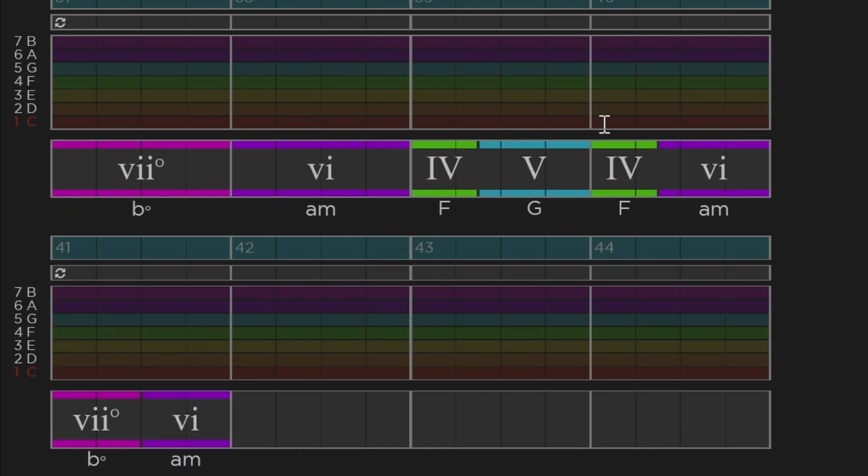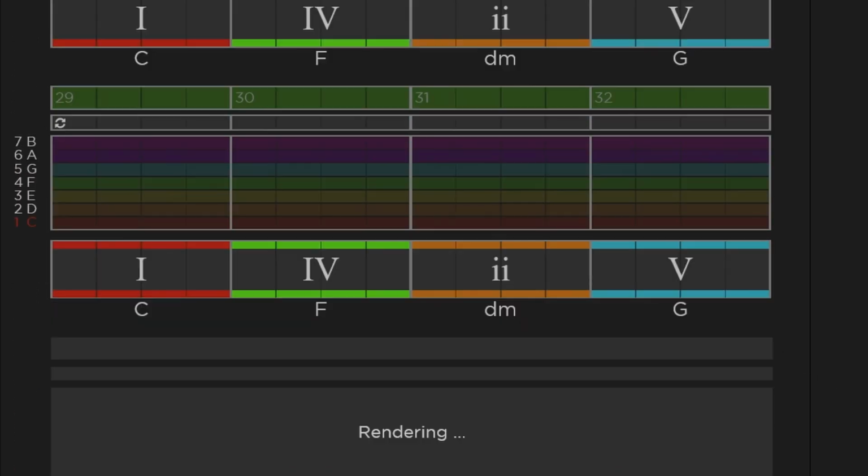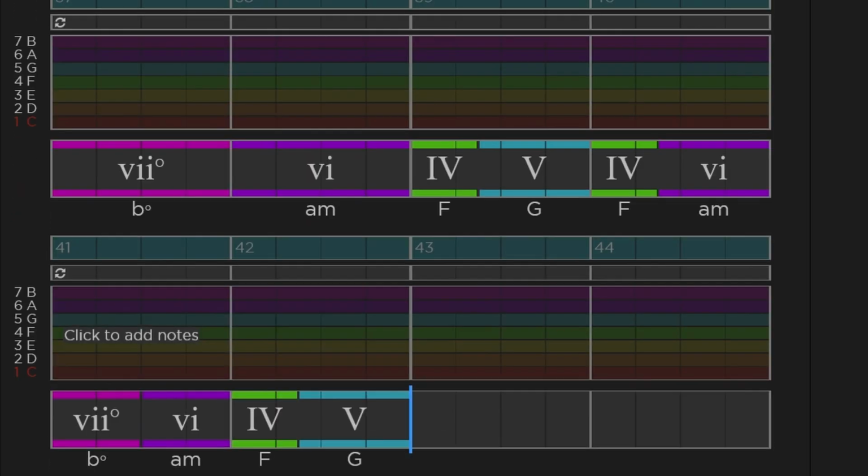Maybe the 6 again. We said 6 wanted to be the focus. And then we could do this 4 and 5 change again, but then linger on 5. And then have a rapid build up at the end. Remember, we're going back into the chorus after this. So we're going straight towards the 1 chord. 7 would be a good lead in to end here, tense lead in.